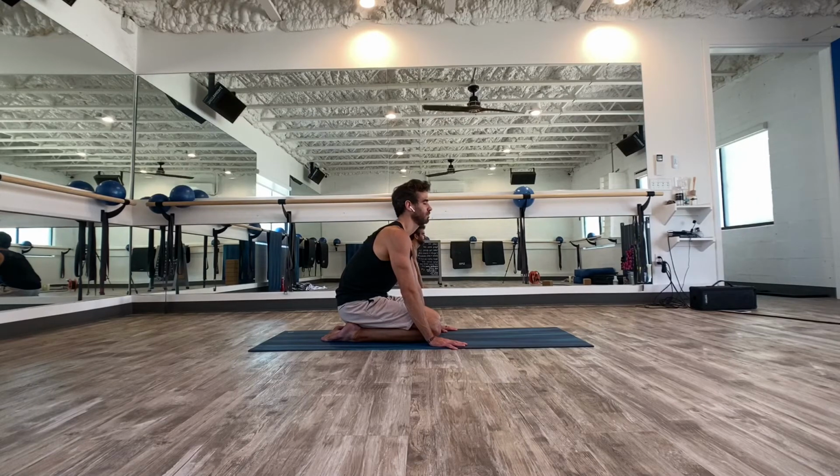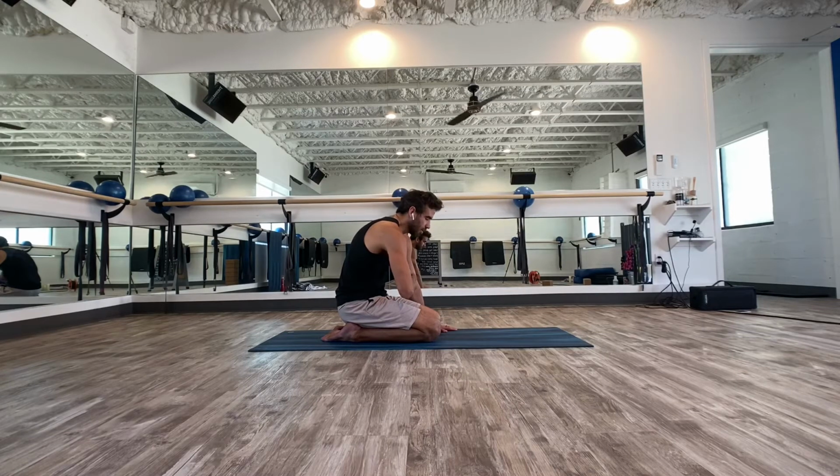Inhale. Keep that low back still. Exhale. Start to round from the middle of the spine first, working your way up towards the sternum and the collarbones. Finish with the chin to the chest. You got 3 more. Pull hands towards the knees.